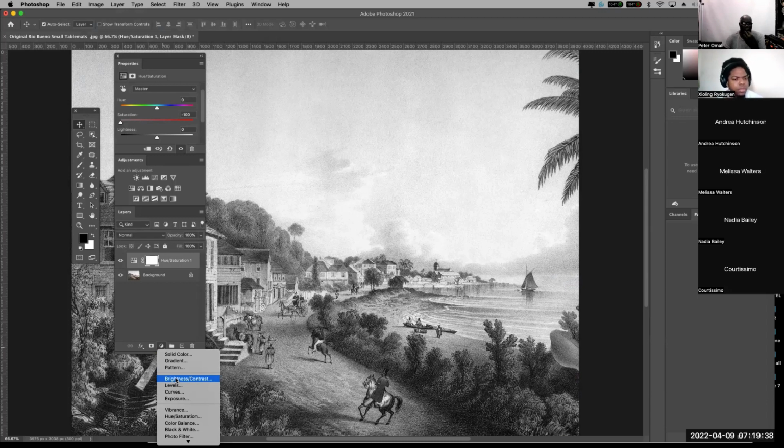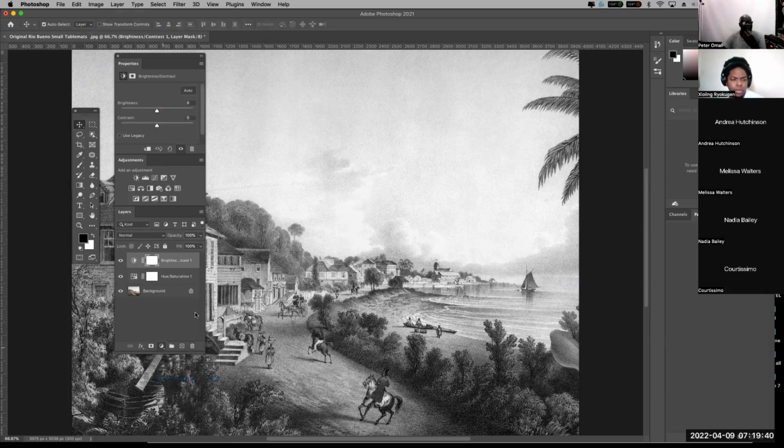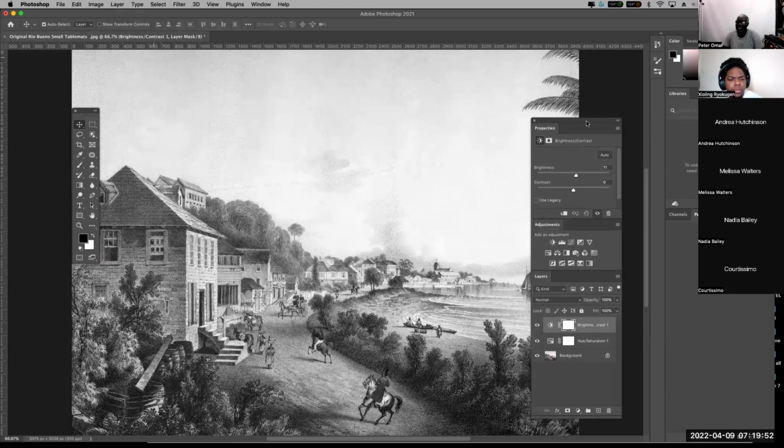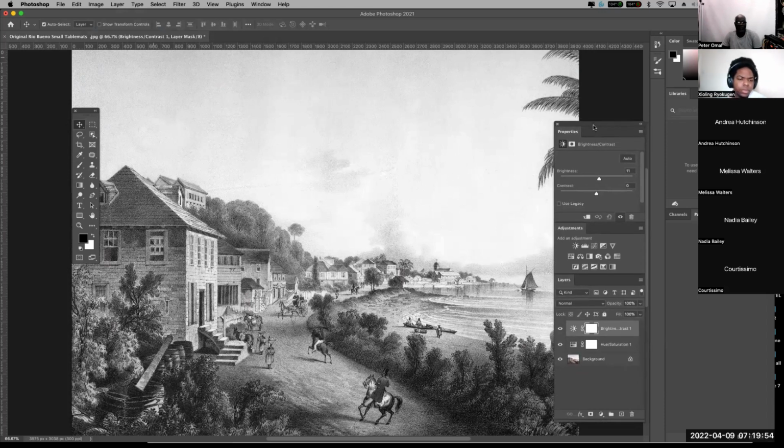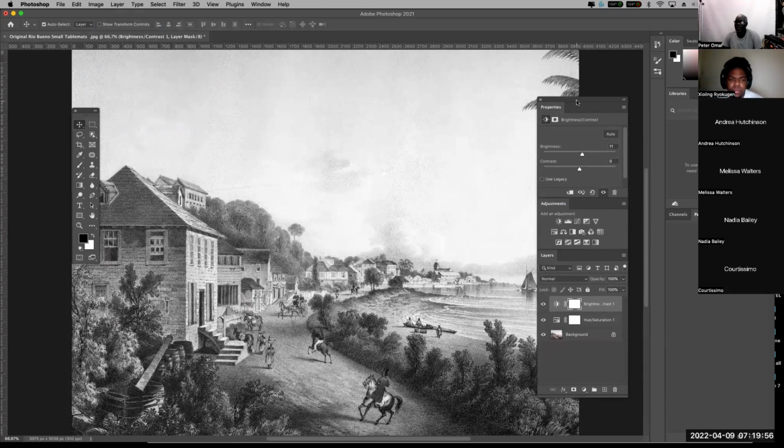We have a curve for brightness and contrast, so you can play about with it. See? You still maintain it as clean as it is. This is a real black and white.